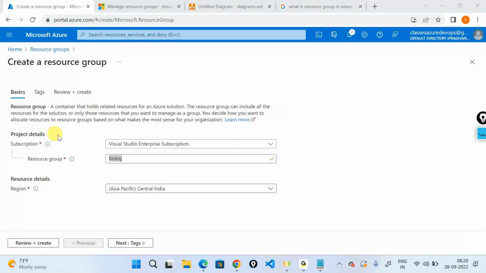Okay. Data transfer is possible. When you say data transfer, see again, your resource group doesn't hold any data. The resources hold data. We'll talk about that. The resource group is nothing but a folder. So it doesn't really hold anything. It's a logical grouping. That's it. It's just a folder for you. So the concept of data transfer really doesn't apply for a resource group at all.